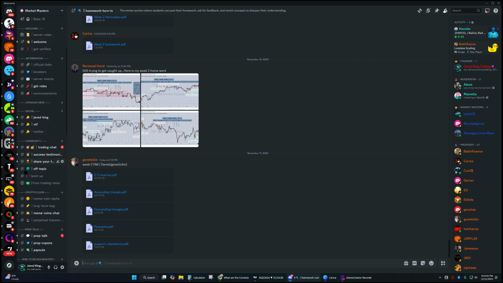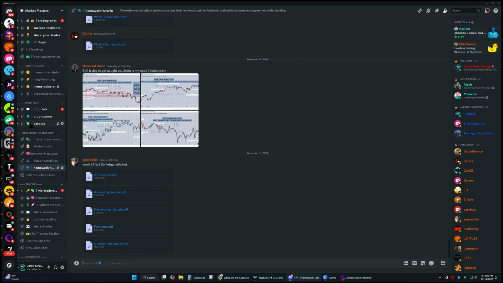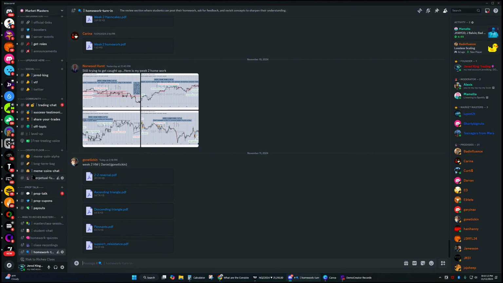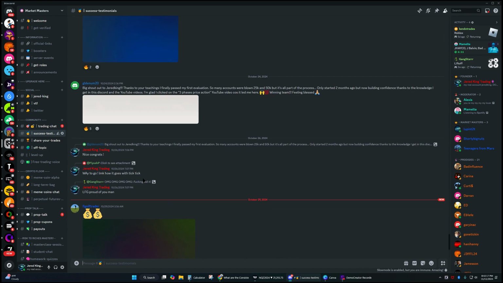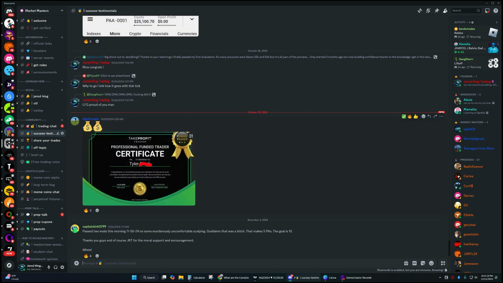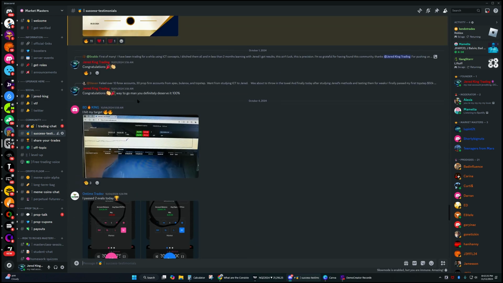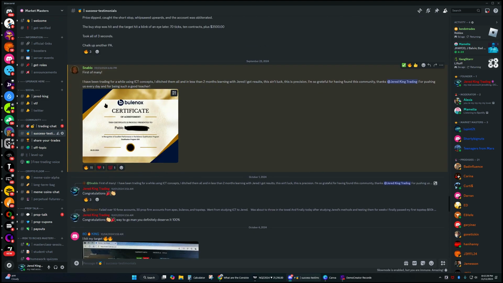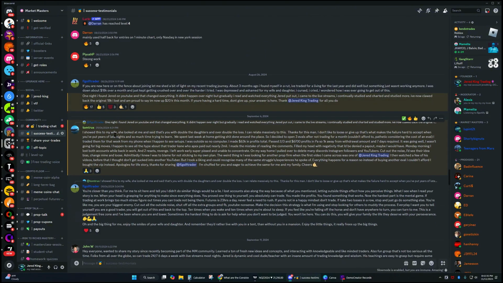The Discord's popping. We have a crypto section, we have prop section, we have the VIPs, we have market masters, we have resources, we have share trades. If we go to the testimonials here, success testimonials, look at all these guys. Boom, boom, boom, payout. And this is from my teachings directly. So boom, first of many. You guys can check this out. You can join for free.